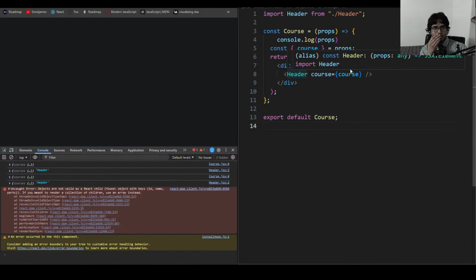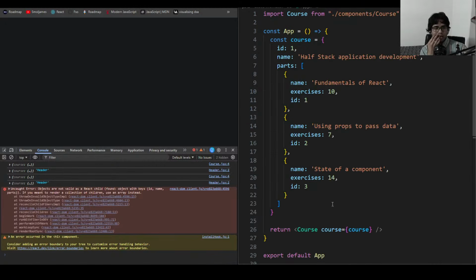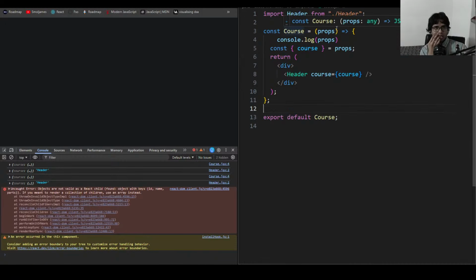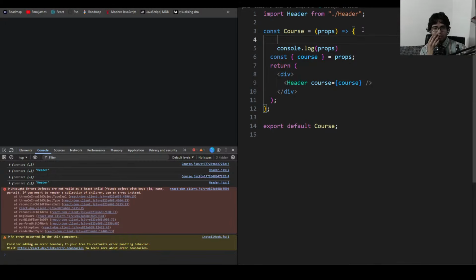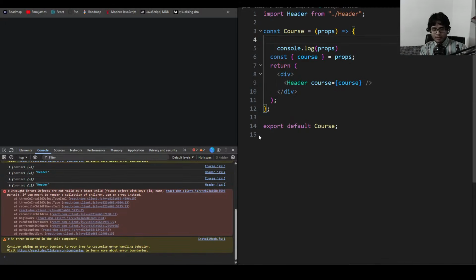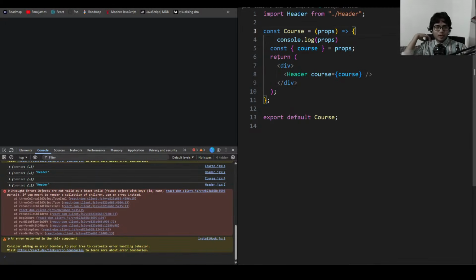Where am I using it? As a React child, I'm not using it anywhere. That's course. I can provide it like that. That's totally fine. Then course. That's 4. What if I move to 5? That becomes 5. Of course. Okay, then that's.